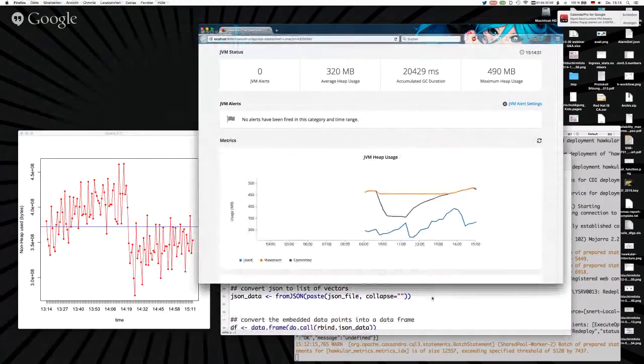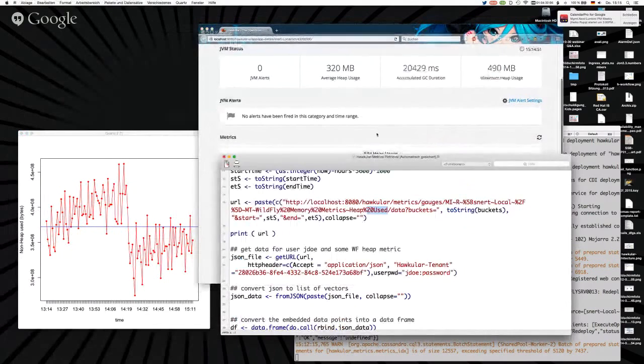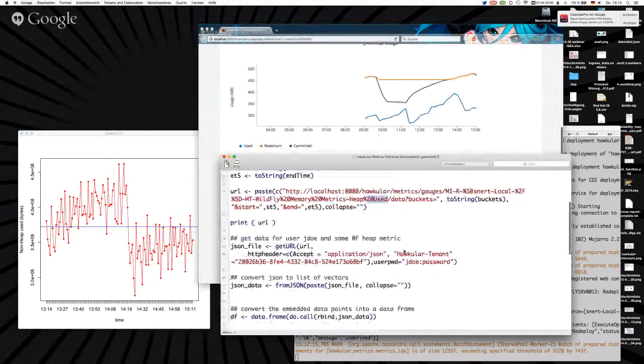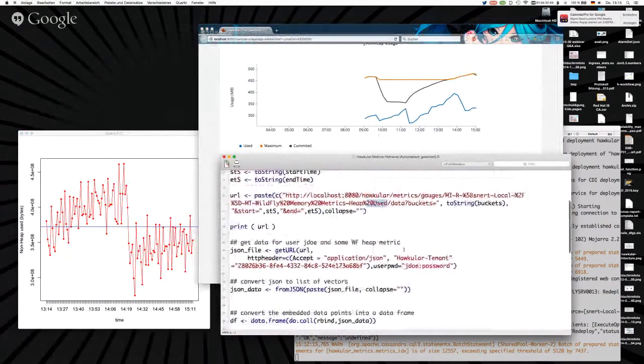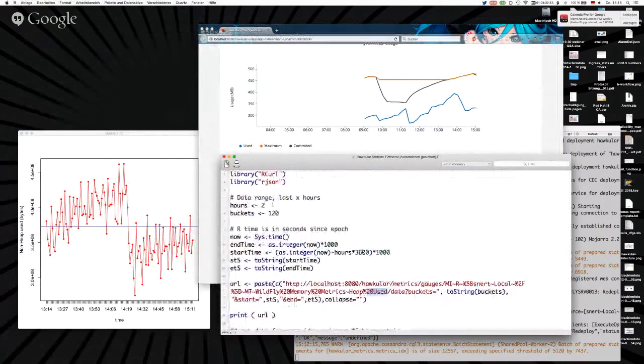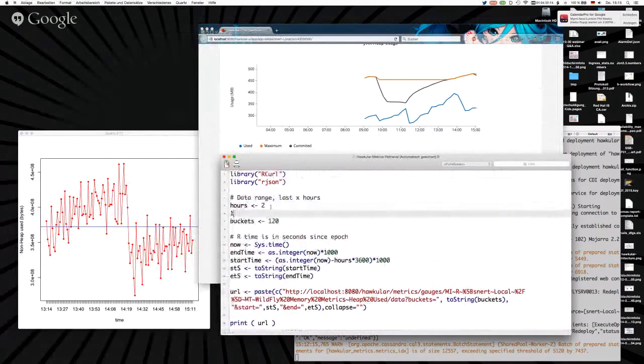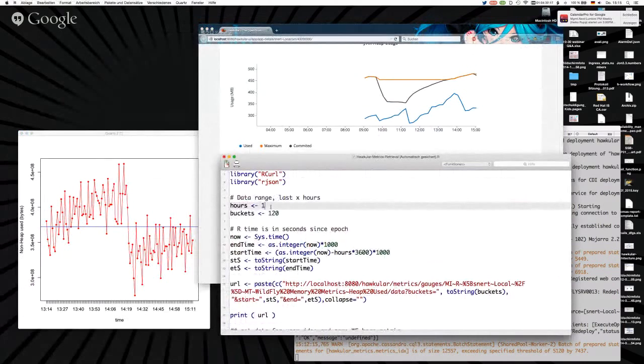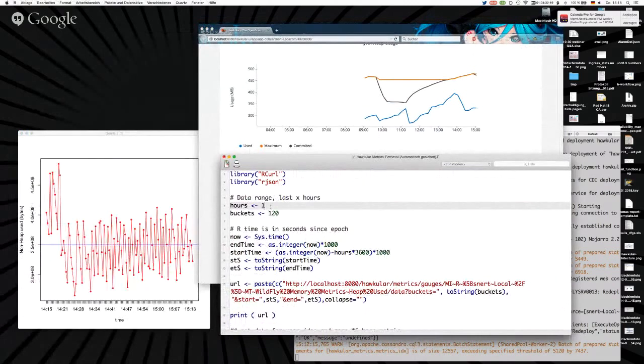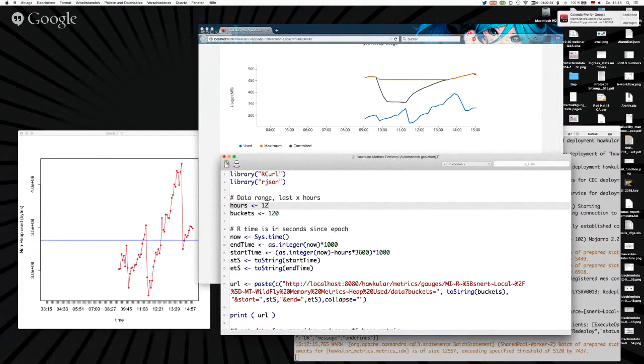And what's interesting with R is the fact that it's pretty easy to change some of the parameters and just re-evaluate the whole thing. So when I only want the last hour, oops, sorry, change it here, run the query again. Last 12 hours, run the query again. This more looks like the format of the Hawkular display that you see in parallel. Let's go to the last 4 hours.